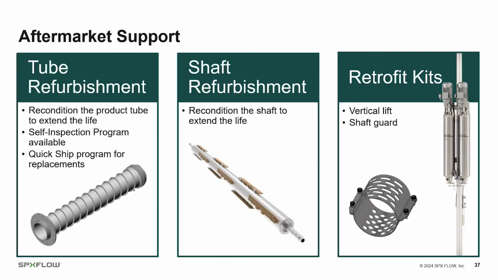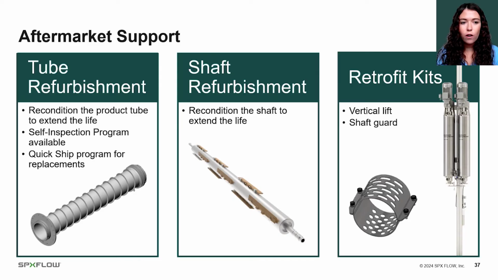Okay, and then lastly, we're going to close with some aftermarket support programs that we have available. So the first is our tube and shaft refurbishment programs. So we actually recondition used product tubes or shafts from customer facilities to extend the life. So instead of scrapping the existing equipment, we can refinish them if they meet all of our specifications so that they can be reused for that same application.